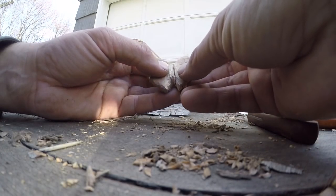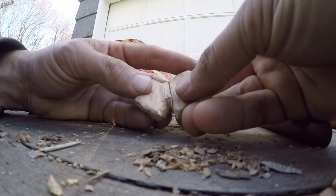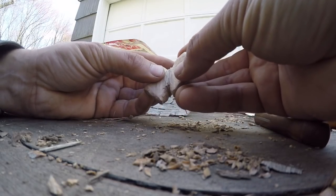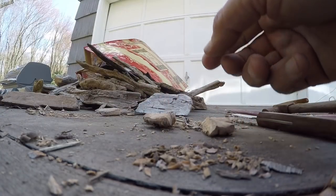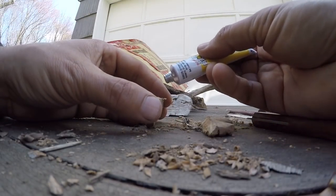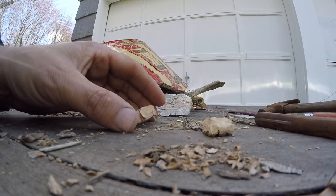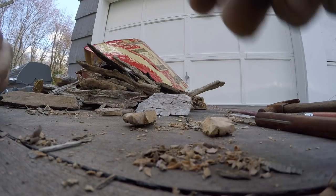And of course, I split it. Oh well. Should have pre-drilled the hole. I might be able to just glue it back together real fast and put the wire on. We'll try that, but that definitely was rushed, and the tack acted like a little wedge and split it.